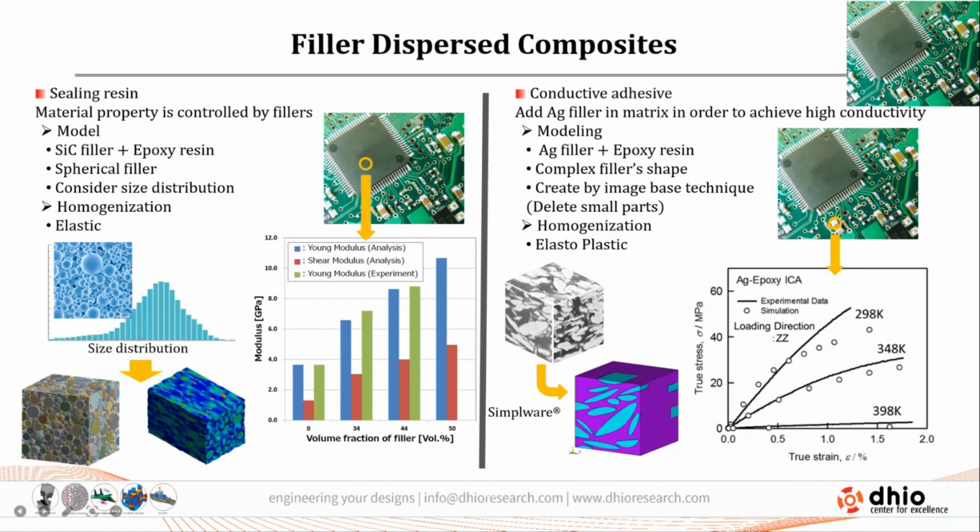So we have analyzed the different layers of the microstructure, like for every 300 microns we have scanned, and we have taken out the 2D images. Those 2D images are assembled together using Simpleware software in order to construct the total 3D model. So using this model, we have performed the homogenization analysis in order to extract the material properties, starting from true stress and true strain, the thermal conductivity, and the electromagnetic properties as well.